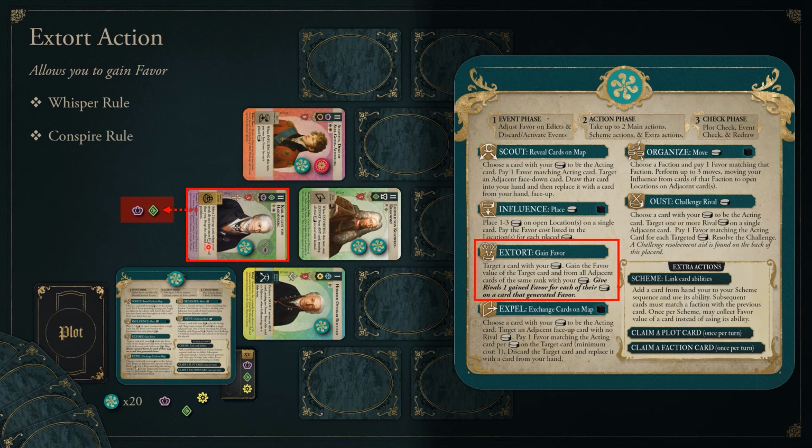Now there's 2 other rules that are important about extorting. One is what's called the whisper rule, and the whisper rule is if you have cards that also have your influence on them that are the same rank, that are adjacent to the main one that you picked to extort from, you also get favor off of those cards. So in this case, these 2 cards are also rank 2. I have influence on them, so I'm also going to generate favor off of those cards.